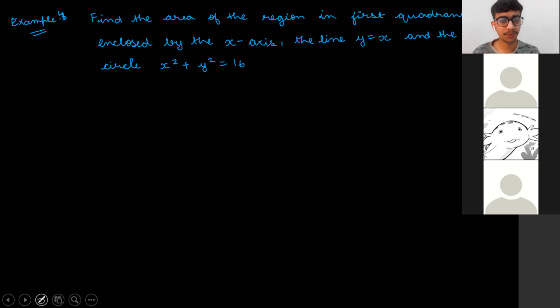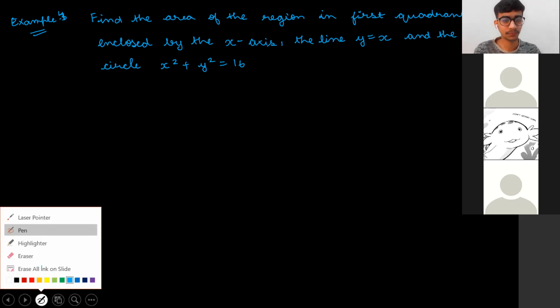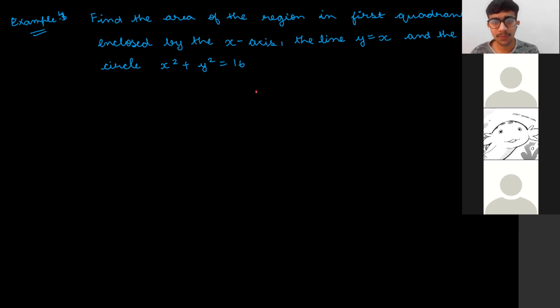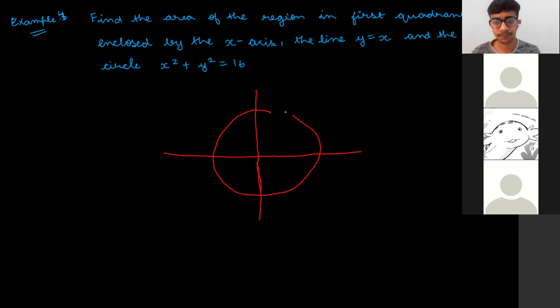Okay, so I'll make the figure now. So x square plus y square is equal to 16. For integration, do I take like 1/4 of the circle and then divide it by 2? Okay, so how will that help? Because here the line is y is equal to x, so it is like going halfway through the circle. It is dividing the circle into two halves. You have made a mistake, Kriti, I'll tell you.